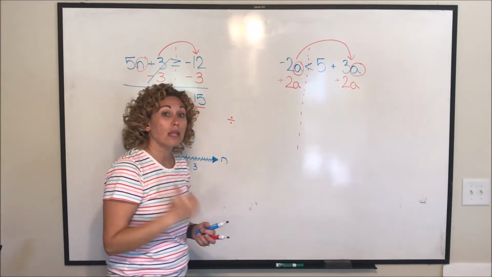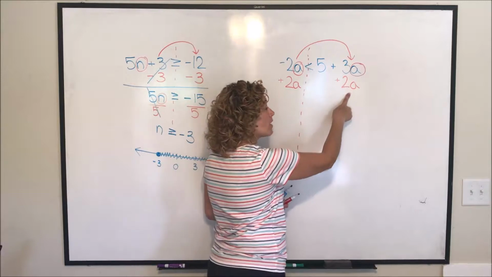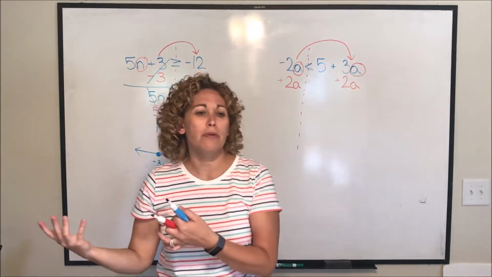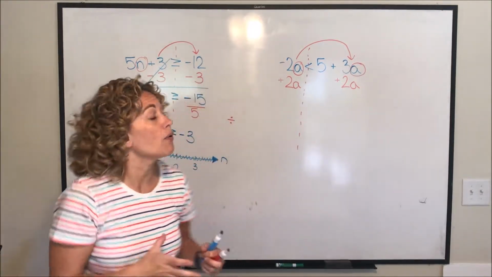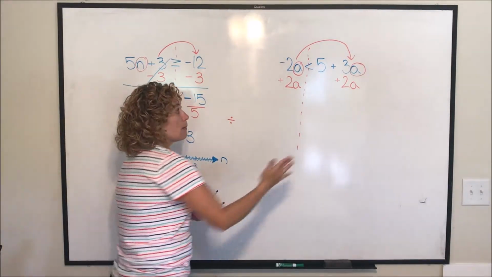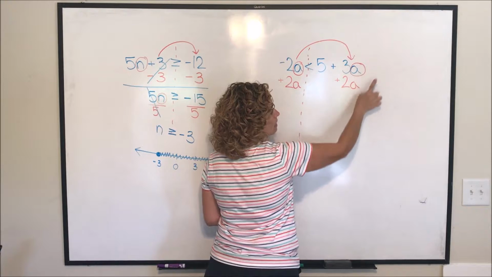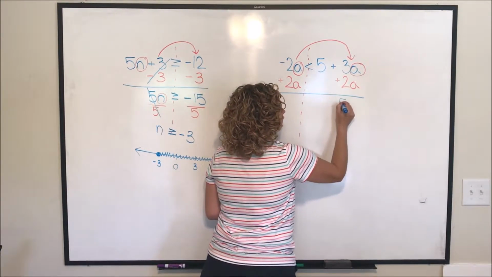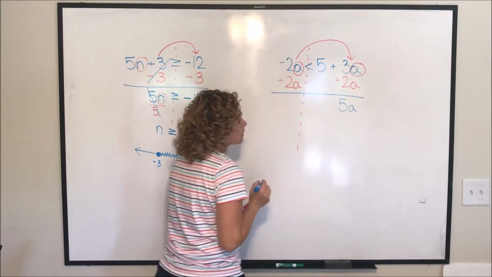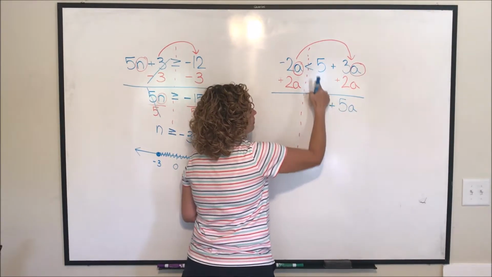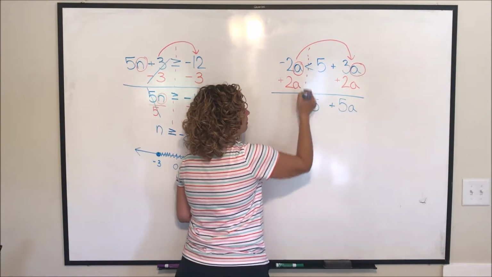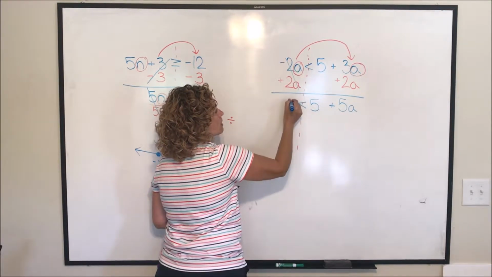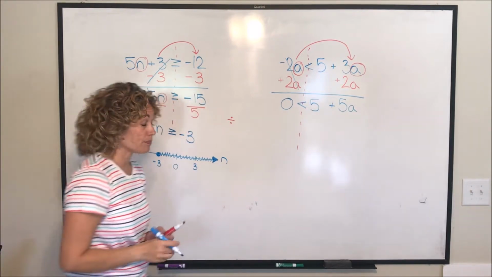Now, those are like terms. I couldn't have added the 2a to the 5 because that's saying 5 people and 3 apes. That doesn't go together. They're not like terms. But here, 3 apes plus 2 apes gives us 5 apes plus 5, keep the sign, greater than, and these go away, so that actually leaves us with a 0.